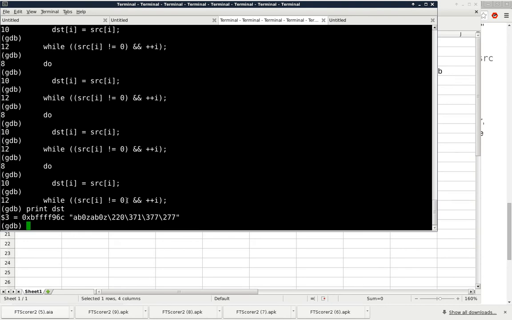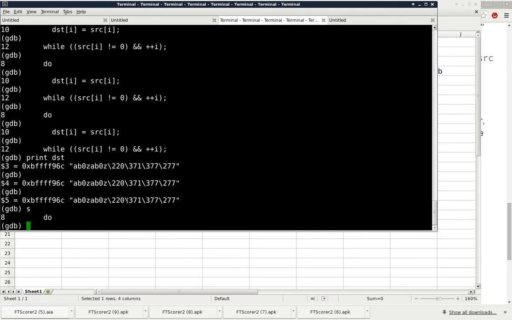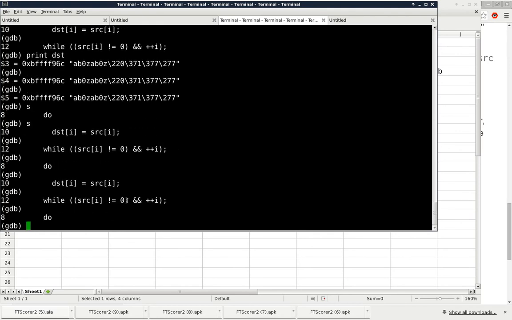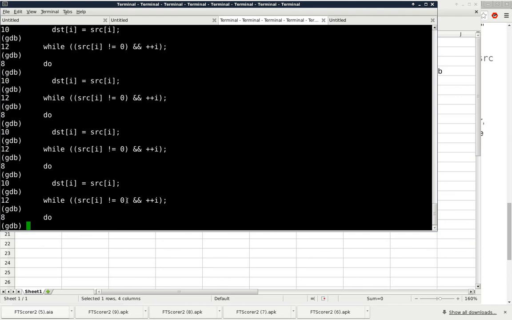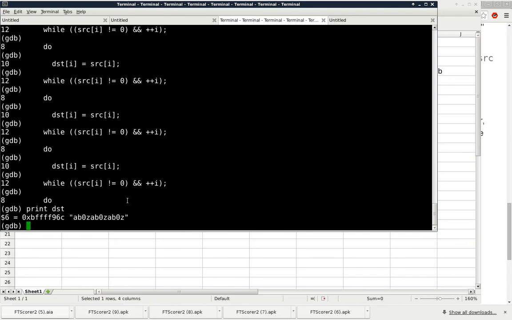So if I do this 4 more times, okay, single step, 1, 2, 3, 4, then we'll see 3 repetitions, right? Sure enough, 3 repetitions. And it seems like this time we have the proper null terminator. But that null terminator by itself is going to be overwritten by the next write operation, because we keep overwriting the bytes pointed to by destination with something that is non-null. And this will keep going and going.